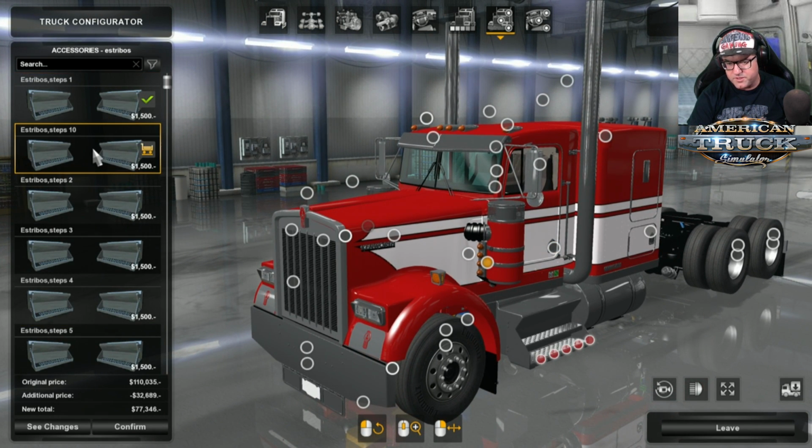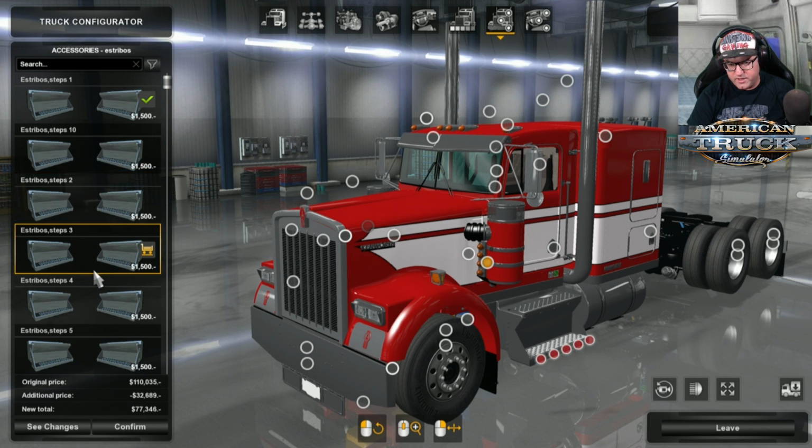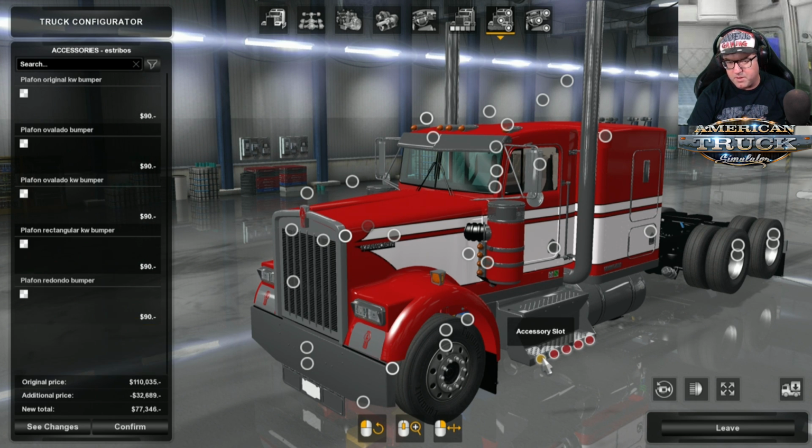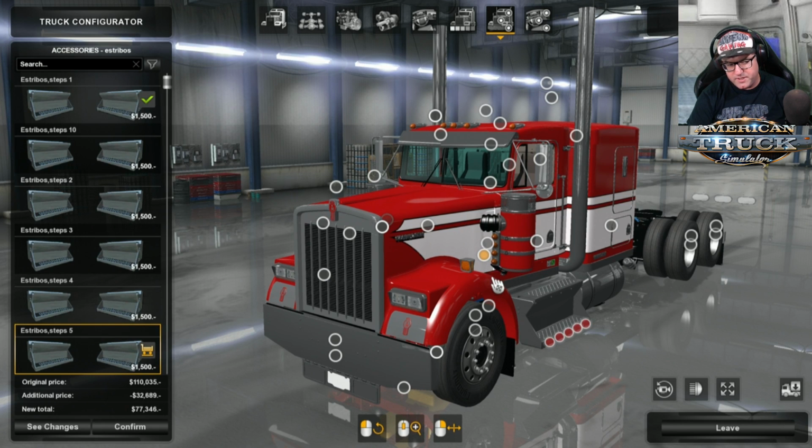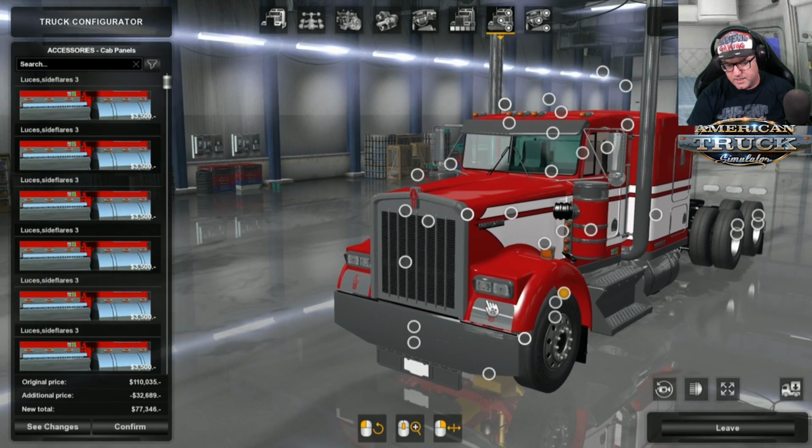There is your stairs, your front stairs. At the front there, you can go and choose whichever kind you want. And then you can go and put some lights on there as well. So, again, the same as the front there on the bull bar if you want to add whatever. So you get the idea. Now that's the steps.